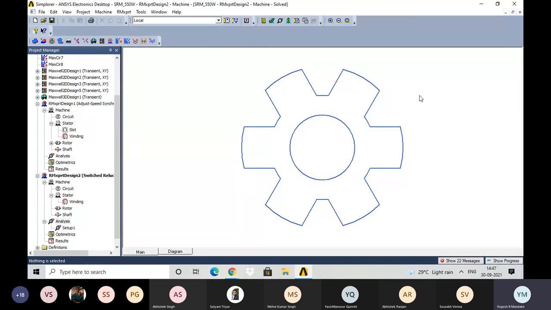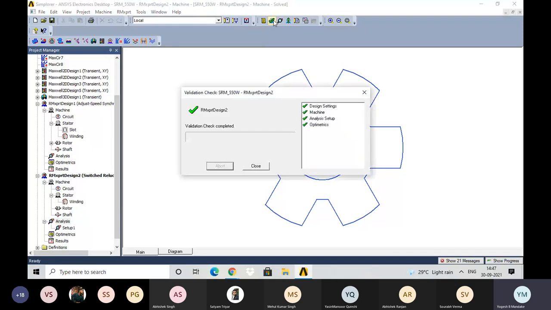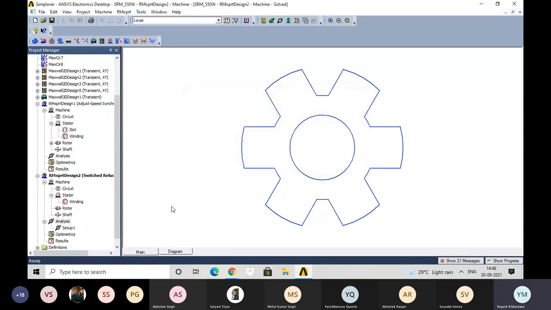After that, if you go through the validate design option, then see all the green checks are available. That means the design inputs I have given are within the acceptable limit, and this design is validated. Okay, so make sure that whenever you are going to use your design, you do validate, and once it is validated, then only check your results.